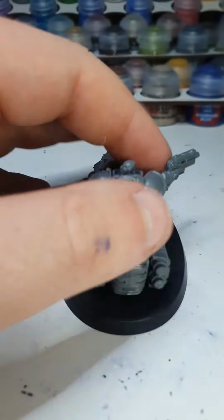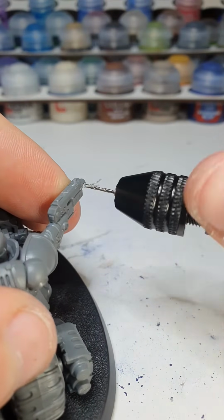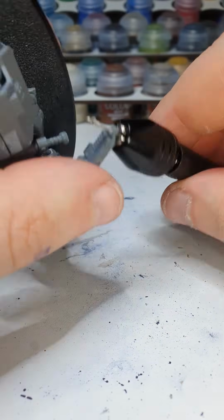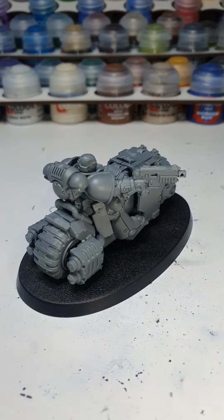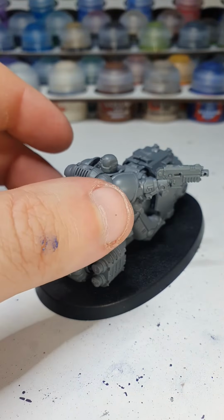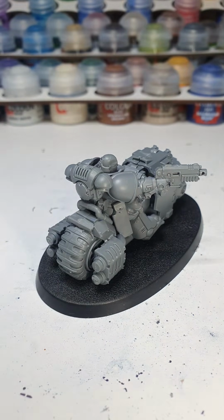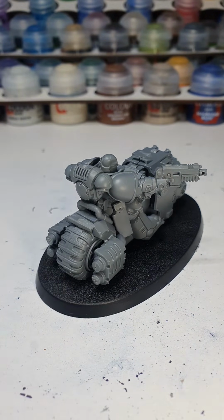Let's get drilling this little barrel, shall we? Nice. Perfectly through. Here comes the Nurgling. Hello, buddy. He's doing everything in his power to avoid coming at a shot. What's up with you, buddy? You're not normally this camera shy. Normally you're a right prick.